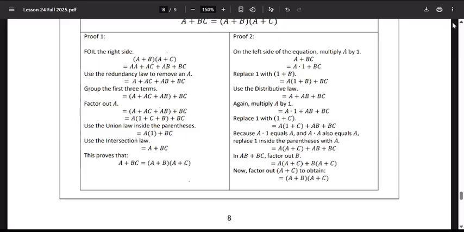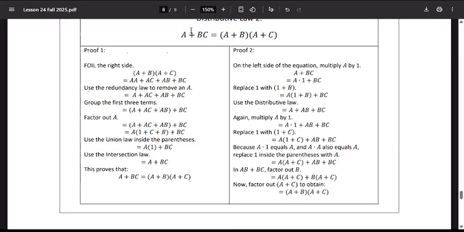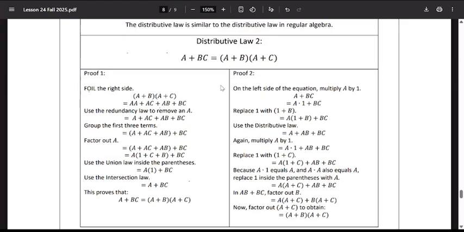You can see now, when I start from the right-hand side, I end up with that, which means I've already proved that. So I started from the right-hand side. I first expand this, which leads to this. Expanding this, A multiplied by A, AC, BA, BC. That's exactly what you see. And AA by redundancy is A. So I can group the ones with A together, which is right here.